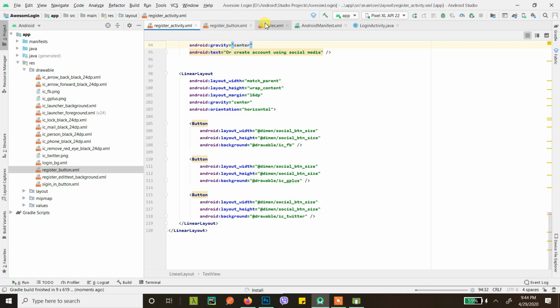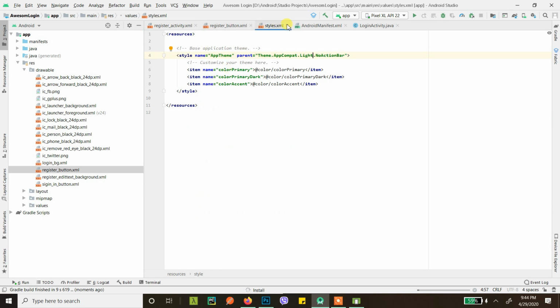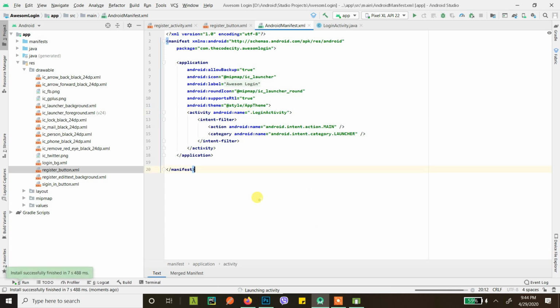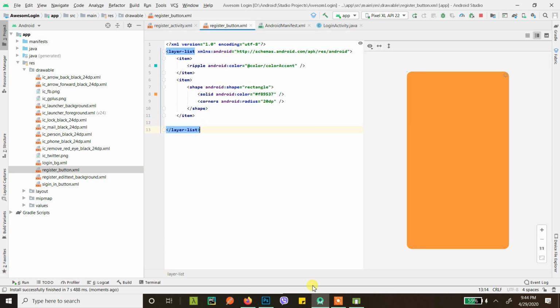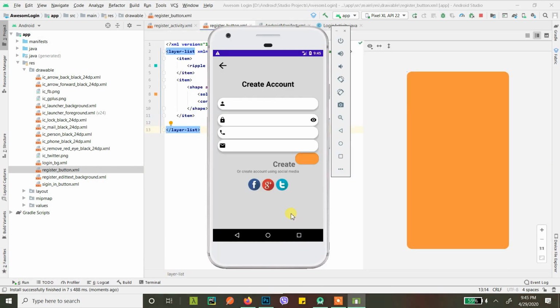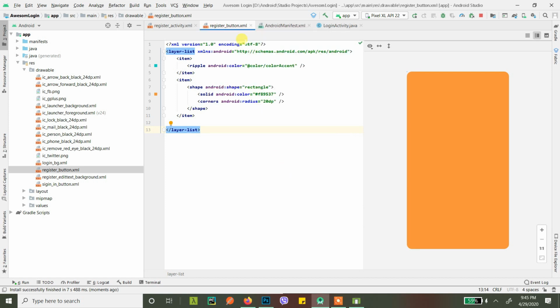And now we can search for why we were having problems here in our register button. Where is it? Beautiful. Not exactly beautiful, but a lot better. Okay, we need some margins here. It needs to go down. Okay, why is this up and this down? Is this layout not horizontal? Where is it?